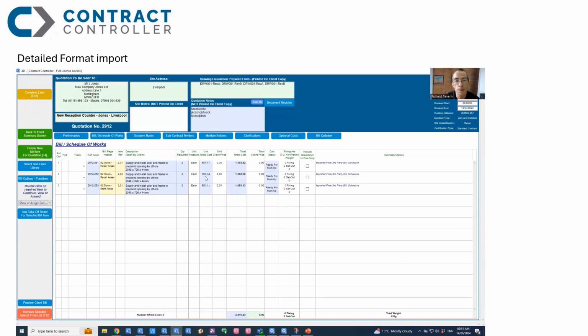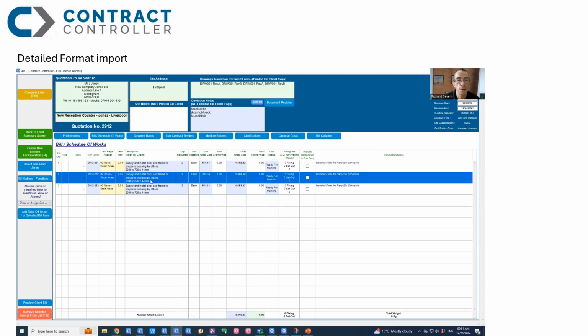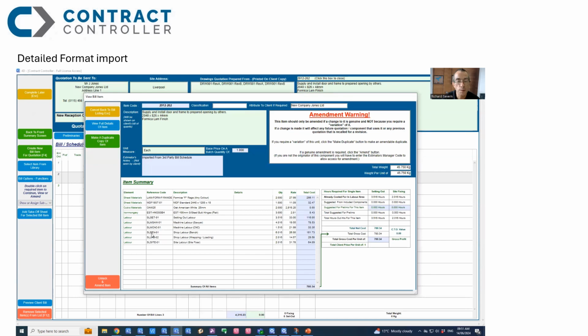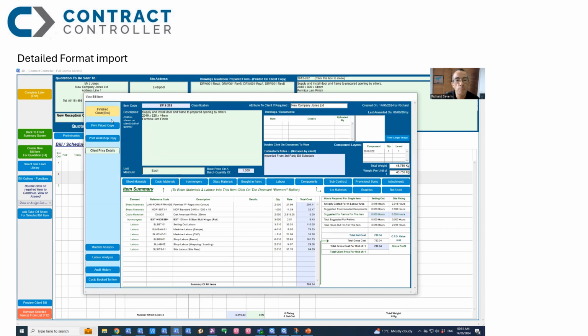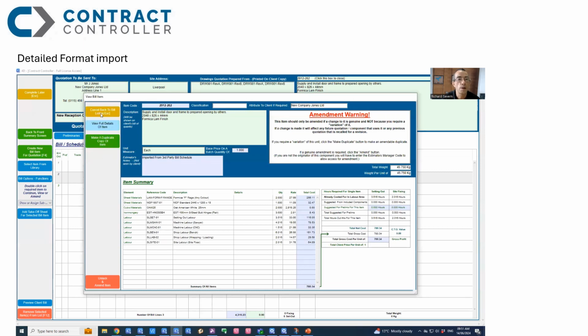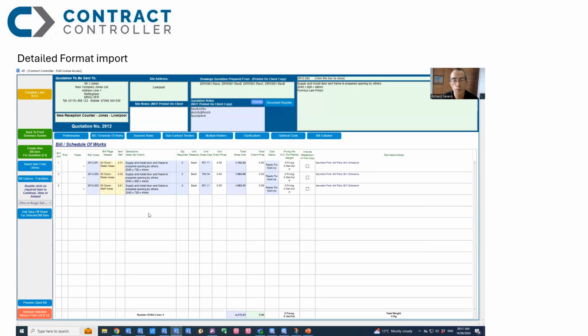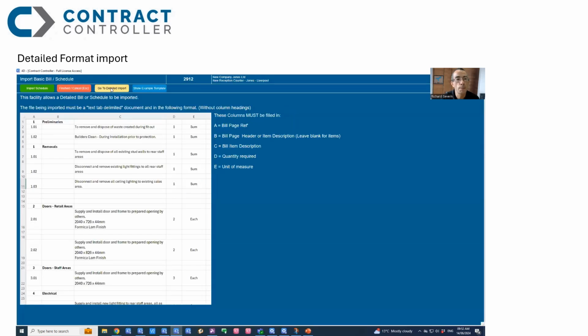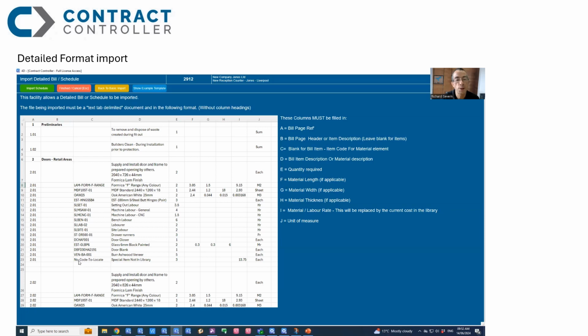And now you see the price is less because the system, as it's bringing in that import, will check the material costs against each item. So as long as these codes match, the costs are up to date. Similarly, if you've already imported the items, now that they're in there, if materials changed, when you come back to amend the quote or view the quote to continue it, the items will be at the current cost. So again, very straightforward to import materials to the items, but that way it is dependent on you having the item codes for each element.